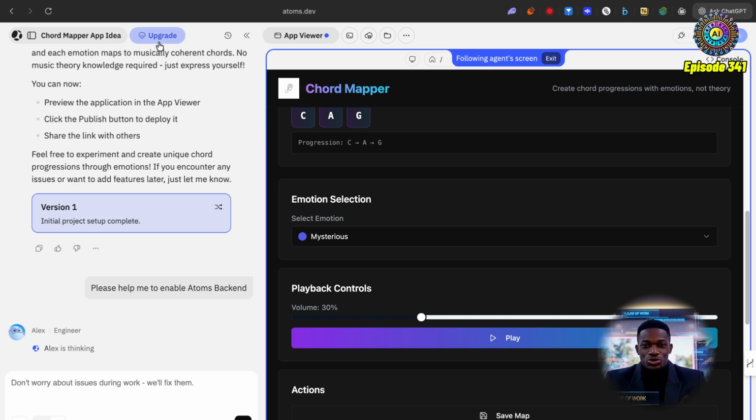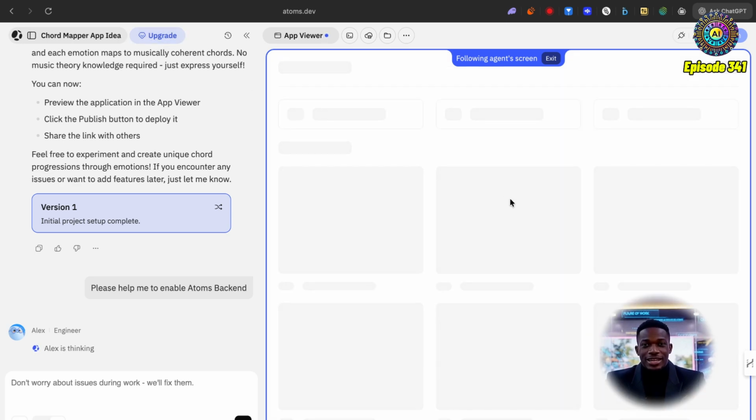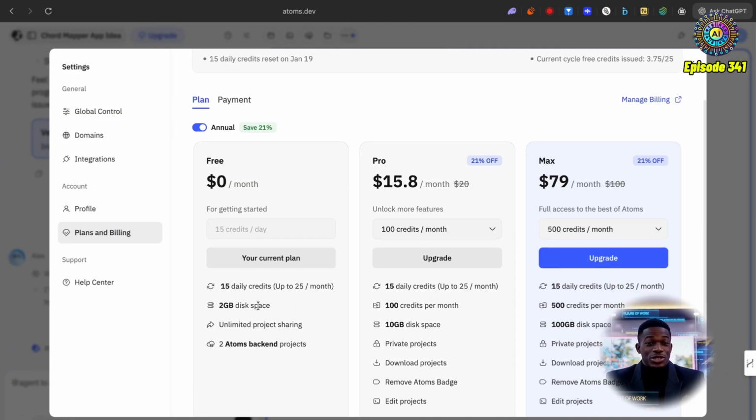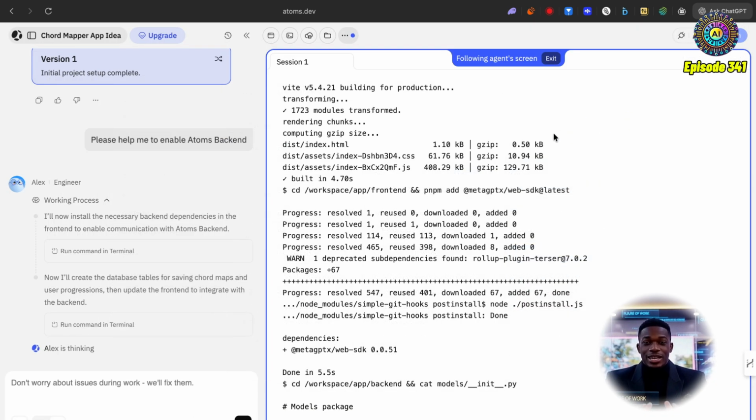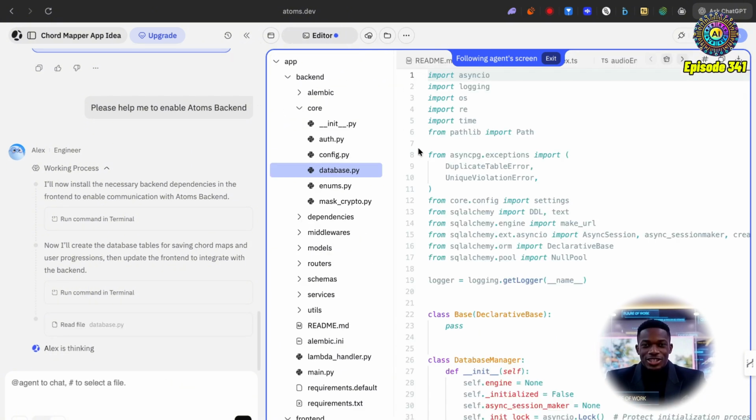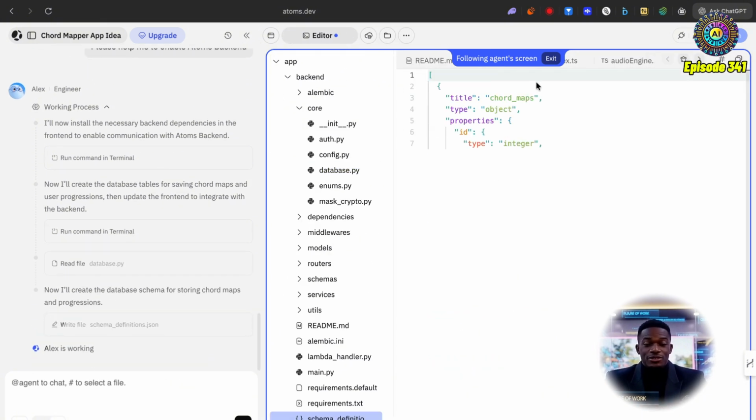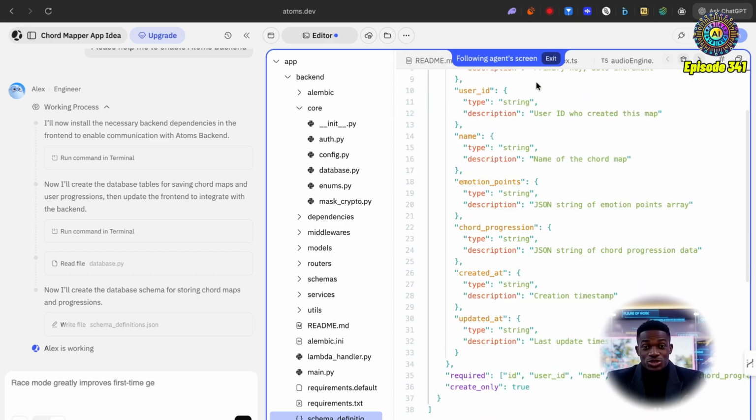If we go into their pricing plan, as you can see, I think they're somewhat generous. So you get 15 credits a day and up to 25 per month. But yeah, if you do want something a bit more substantial, you can always go with their pro plan. I'm not endorsed by these guys in any way, shape or form, by the way. I just think this is an interesting platform. So yeah, definitely check this out if you think it would be useful for you.